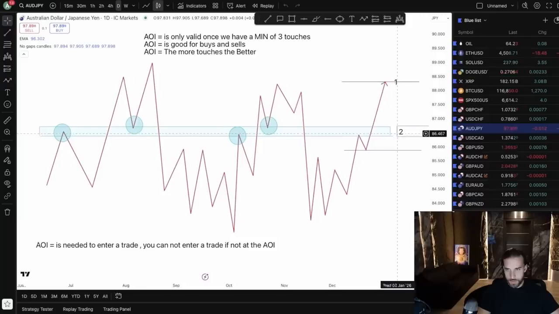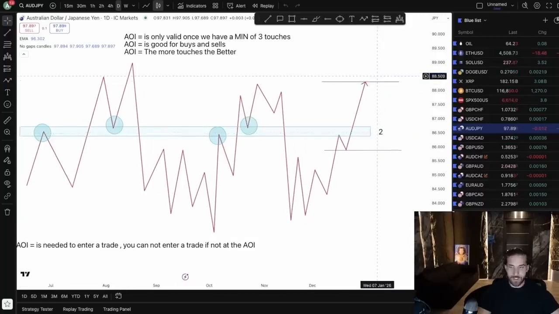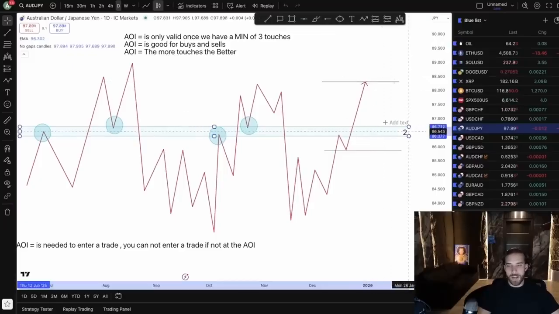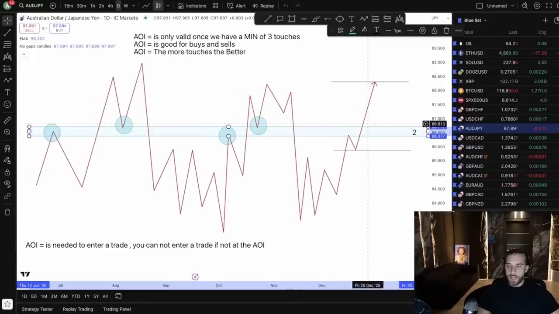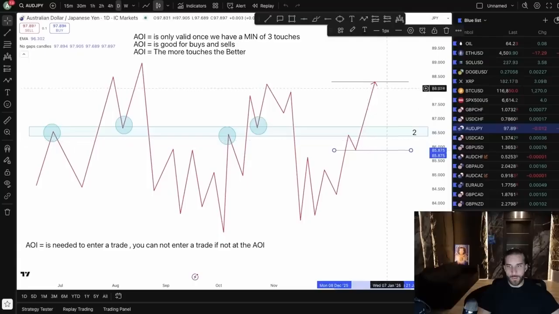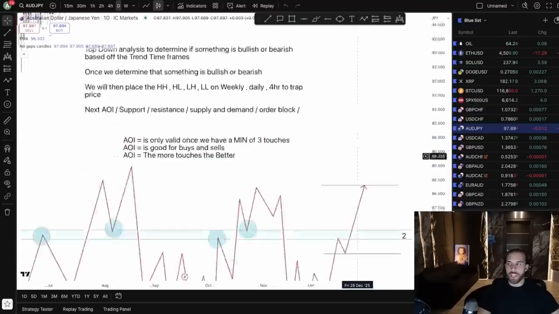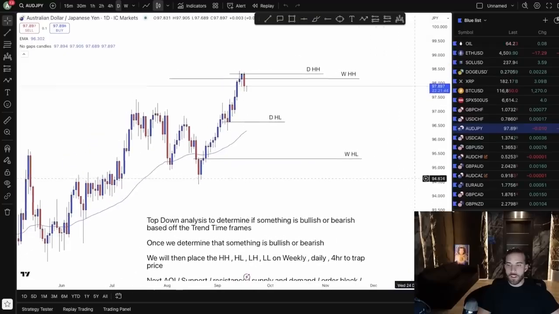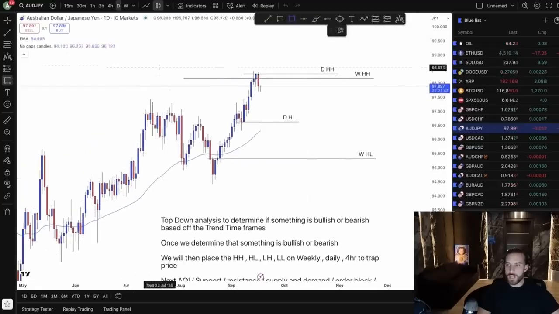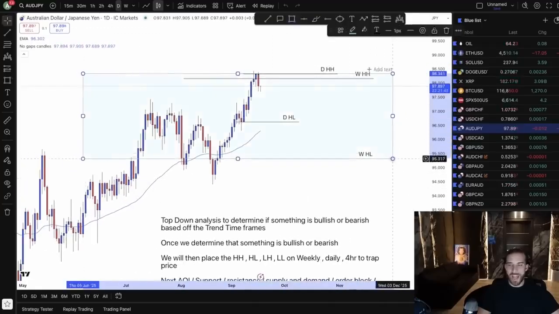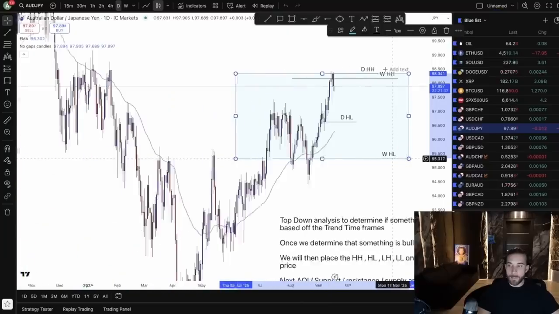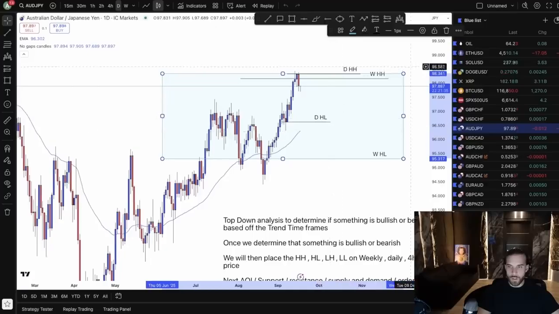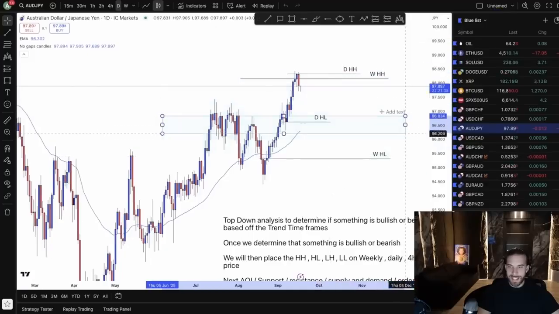This area of interest. So I basically just answered a question, which I'm sure I would get, and that is, where do I place the area of interest and how do I know it's a valid one? Well, simply because you can only place an area of interest within the higher low and within the higher high. If you were paying attention to what I said earlier, you would have known that we only look within this zone to actually trade. So our area of interest will only be inside of here.